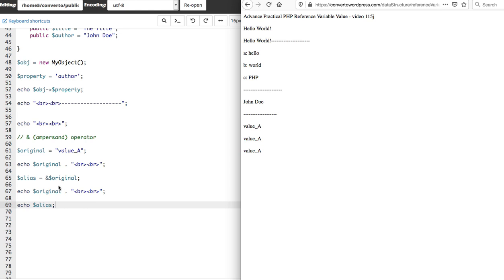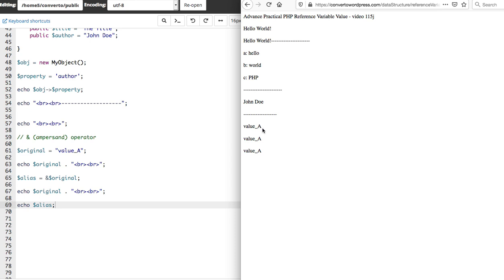This would be the original. That is the alias of this. So of course that will be a variable right there. That's a variable right there. What was the first one? The first one I did, I added a value called value A to original, and then I printed it out, which is what you see here, right?